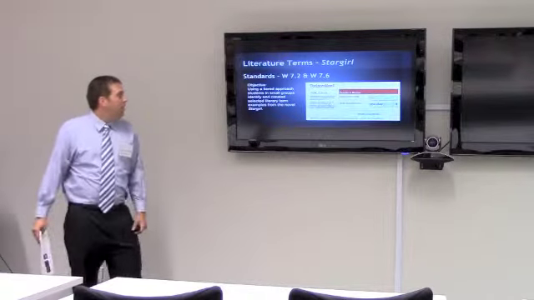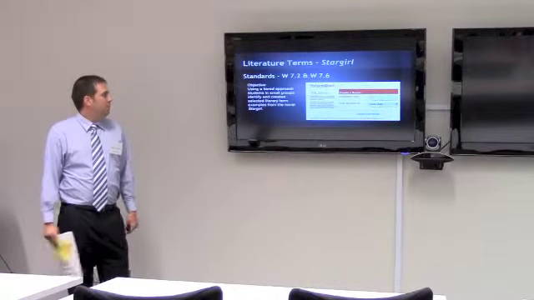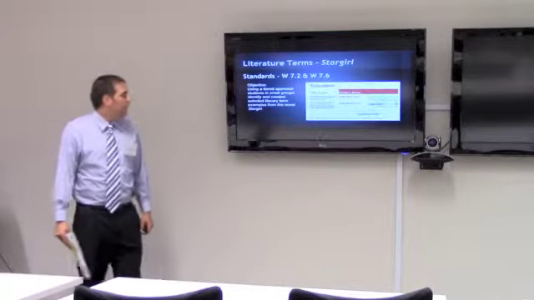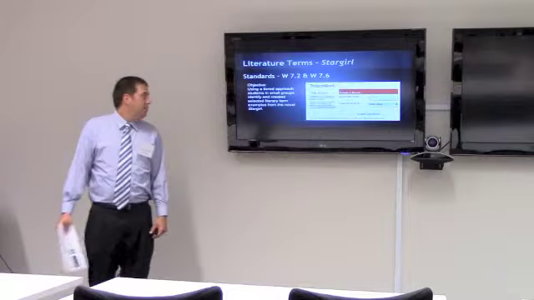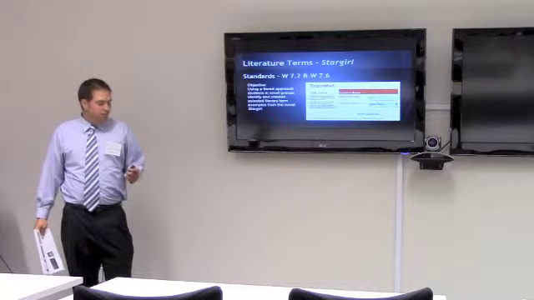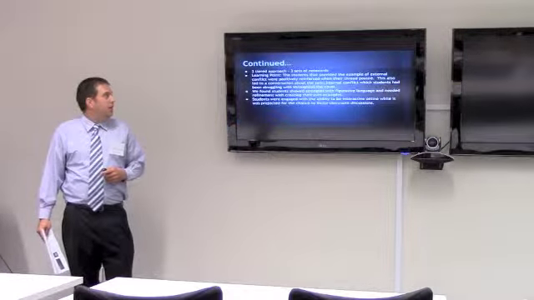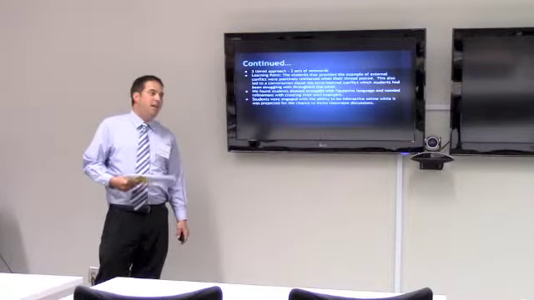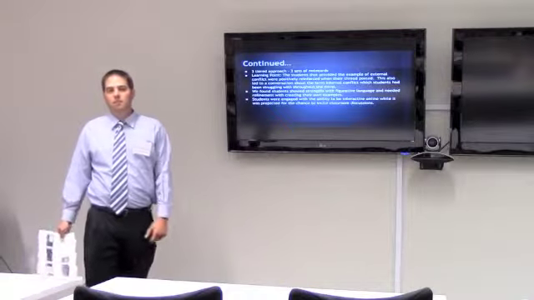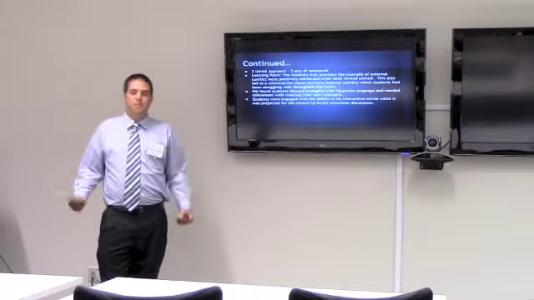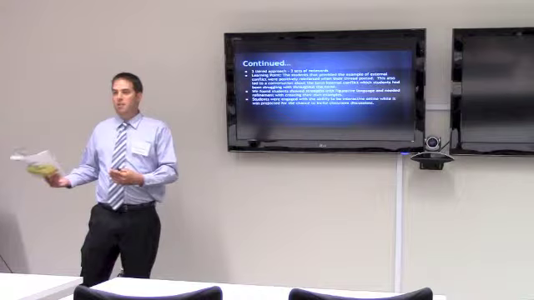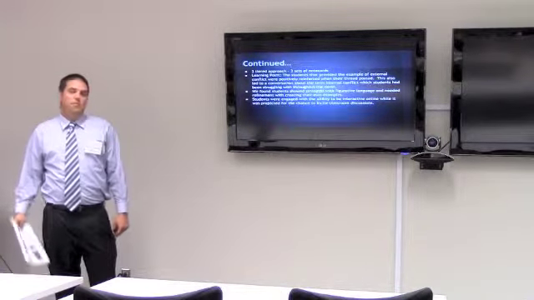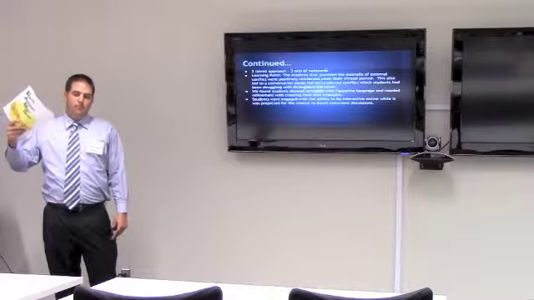So how we used it, we had a tiered approach, which I'll explain in a second, with 3 groups. We had the students identify and create selected literary term examples from the novel Stargirl. And the tiered approach looked like this. We used MAP results, which is a measure of academic progress that we use at Worthington. We use it 3 times a year, beginning, middle, and end of the year. It's kind of ongoing progress monitoring. And we use those results to group the students.